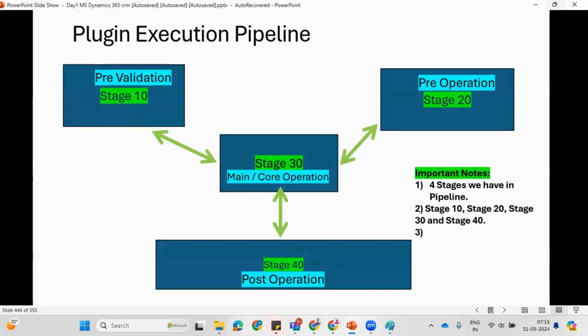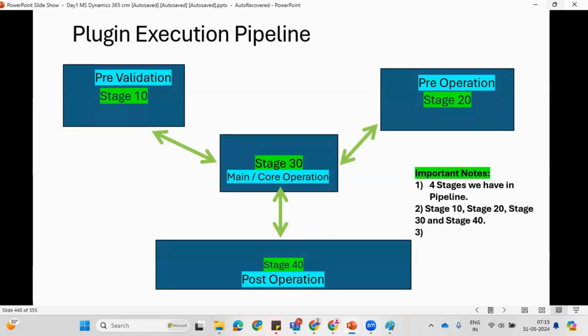Before creating any record, if you want to do any operation, you register your plugin in pre-validation or pre-operation. After creating the record, you register your plugin in post operation. These are the four operations we can handle.